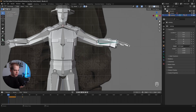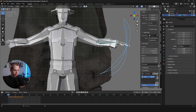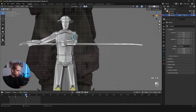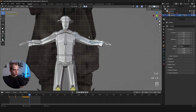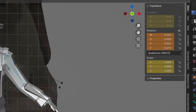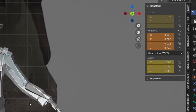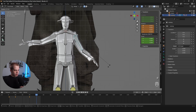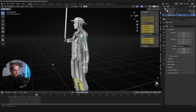Going to frame 30, press I for both the arm and forearm. Press Alt+R to clear the rotation, click I again. If you rotate and the bone has an orangey look, it hasn't had a keyframe added yet. Then go forward 10 frames, bring the arm down, and now I'm ready to test all the different parts.